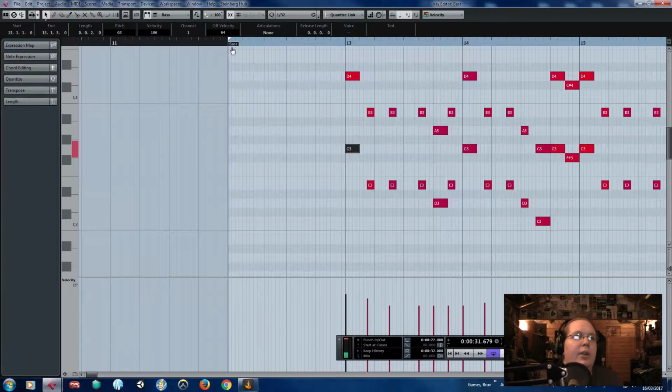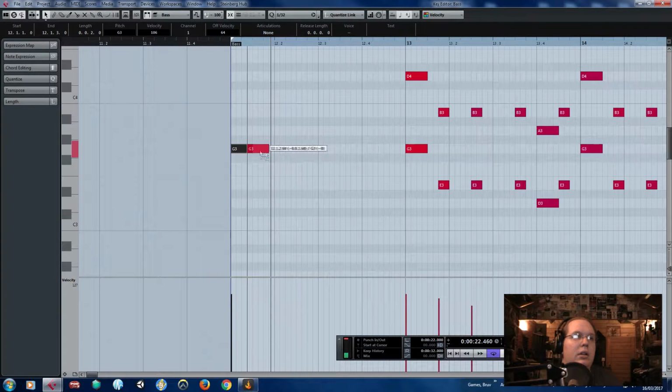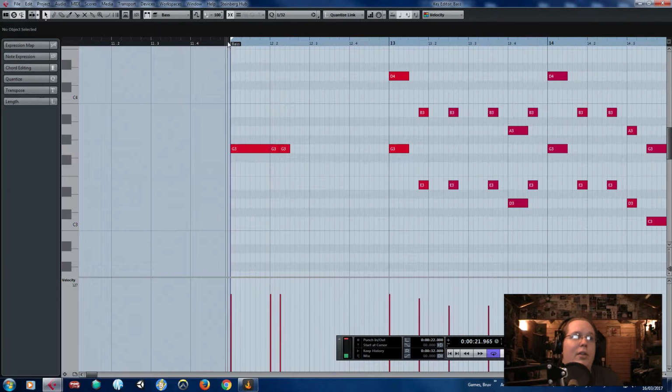Right, I've sort of got an idea for a lead in as well. It's just someone playing with the toy. I don't know what this instrument is, it just sounds like toys.